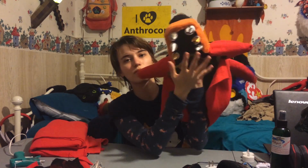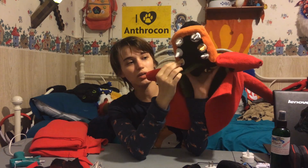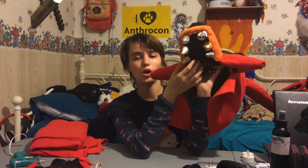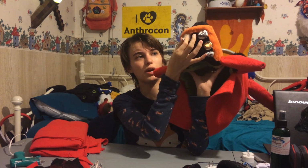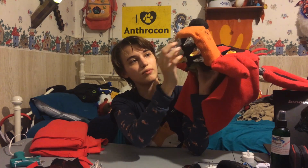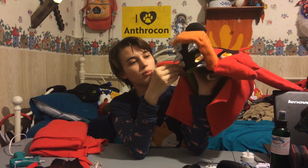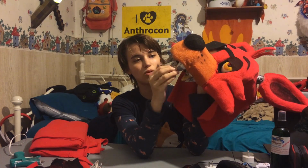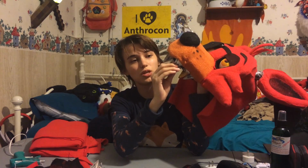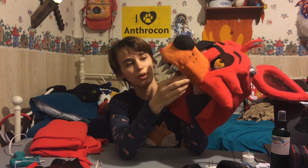His teeth, these nice, beautiful, sharp teeth, are actually duct tape folded around on itself into a cone shape. They're not very sharp. They are kind of flimsy if you try to squish them, but they're pretty good. I mean, they've stayed together this whole time. I painted them white, and then later I painted some of them gold. But because paint doesn't stick very well to duct tape, it's kind of cracked and crumbled off. But you know, it fits. It matches Foxy's whole aesthetic. So it looks like he's old and falling apart, and you know that's perfect for him.